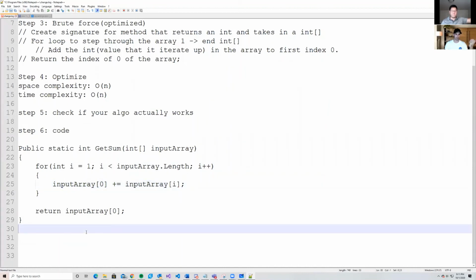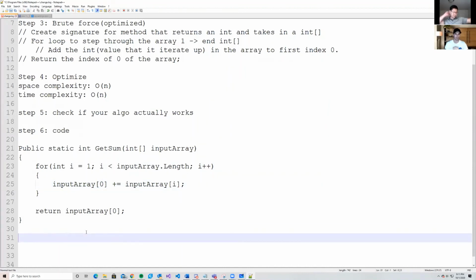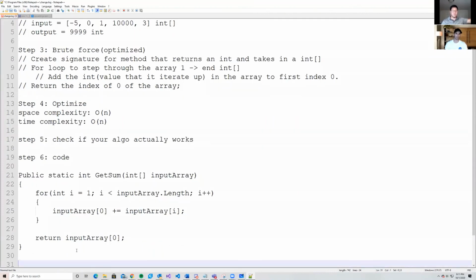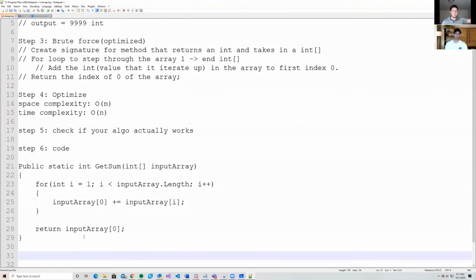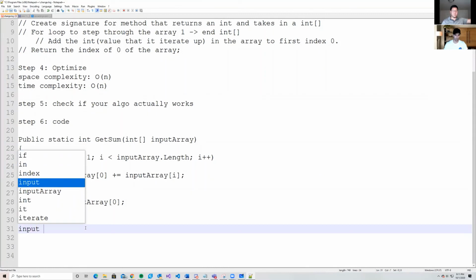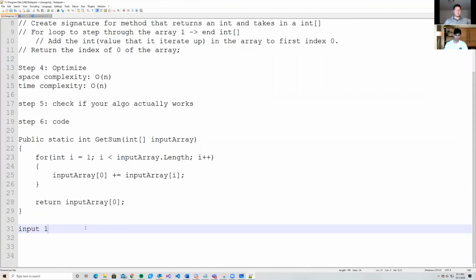So then you're going to start off with a smaller test case. And the reason why we're going to start off with a different test case is because we have pretty much used this sample input right here to create our code initially. So we want to ensure that we didn't create a code that's only going to work for one input. So let's say our input 1 is going to be a simple array that is just 4, 5, let's do 1, and then 2.